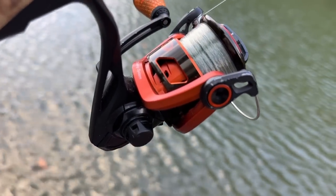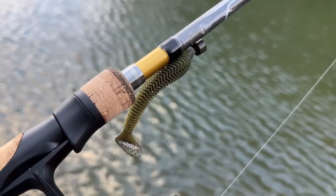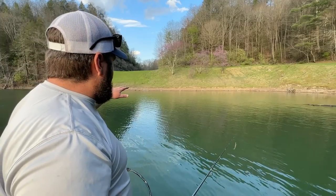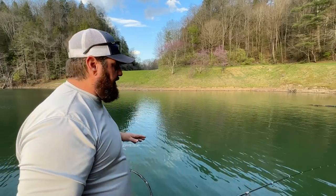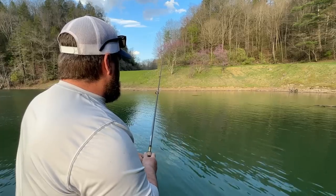Throwing it on my Mach 1 Lose. And let's talk about where we throw this thing and how I like to fish it. So one of the places I like to throw a swim bait this time of year is on flat banks. Now this don't look flat, but it flattens out as it gets down here.